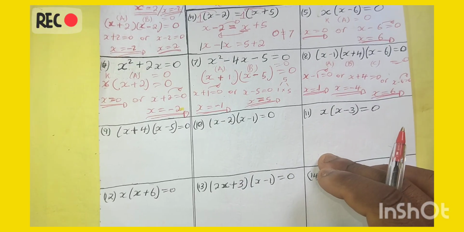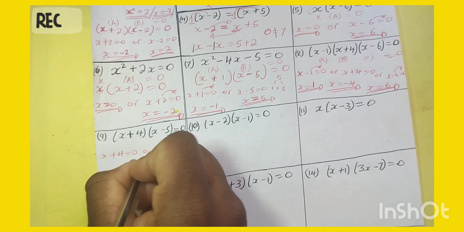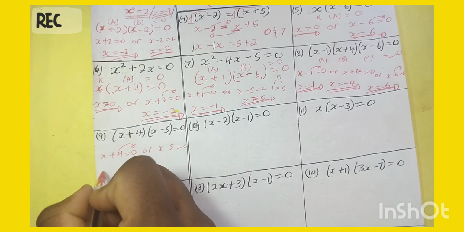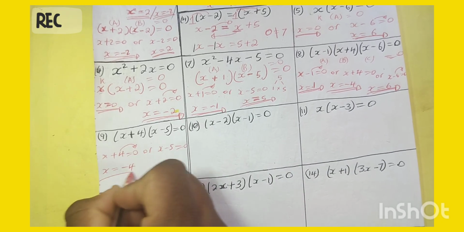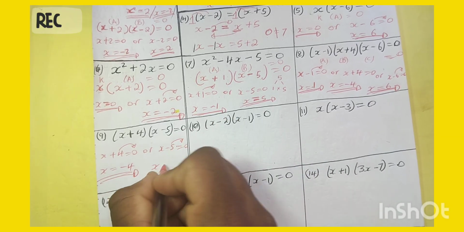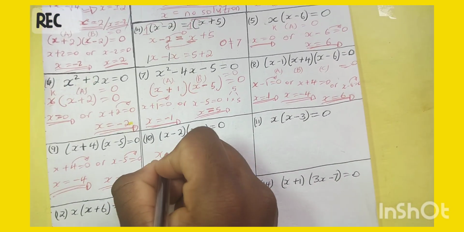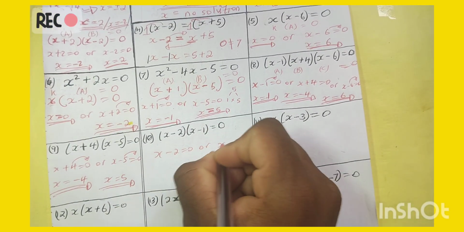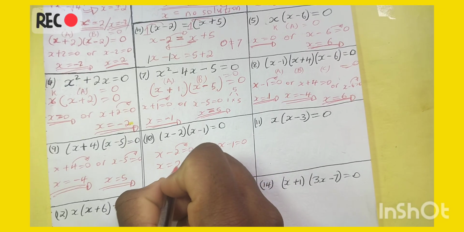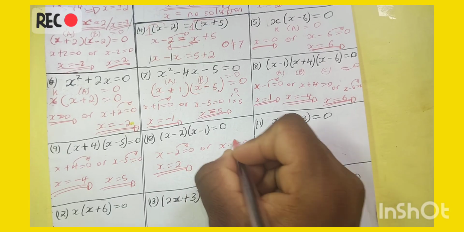Then what about this one? Also this one, you apply the same method, guys. Say or equal to 0 there. Then take this thing to the other side, it becomes negative 4. That 0, guys, will disappear. Take this one, this thing there will become positive 5. That 0 will disappear. Even as well as this one, you apply the same method. Take this thing to the other side, 0 will disappear. This is what you will have. Take that thing there, that 0 there will disappear.